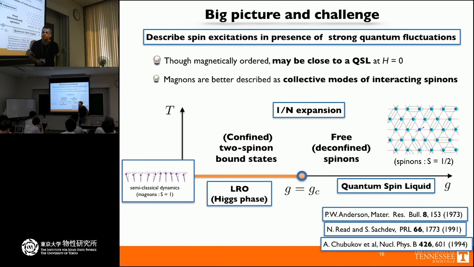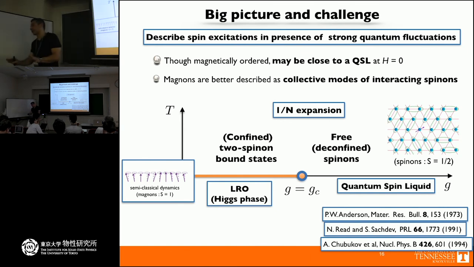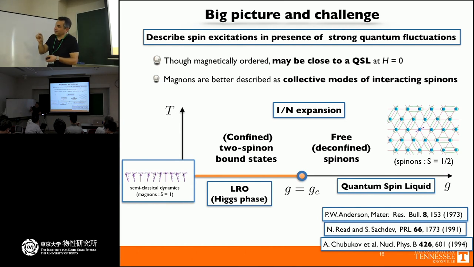You said this order of taking the limit is important, and yes, H equals zero, and there is some dynamic limit. But I wonder, even for a finite system, if such a system is large enough, then the system can be close to a kind of order, a semi-order state. So suppose you apply this kind of machinery to the finite system, then what? Yeah, then what you have to do is apply a field that is of order 1 over the system size. That is the field at which you see the crossover, from what would be the singlet ground state that you get if you don't put any field into the magnetic state. So the critical field for the crossover goes like 1 over N. Okay, so it's a staircase in the magnetization curve, right?